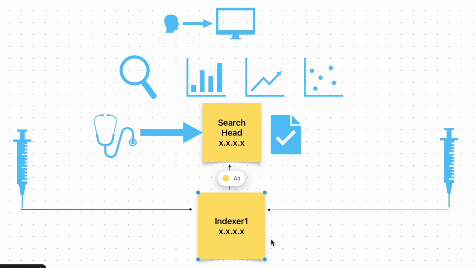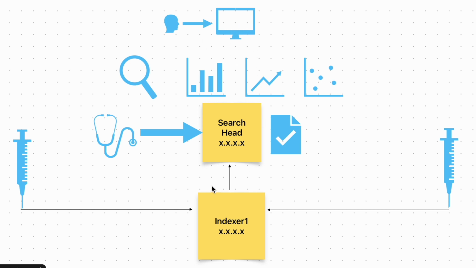The data will be ingested to the indexer through inputs. There can be multiple inputs, and that data can be stored on the indexer. Once the data is stored on the indexer, it is searchable from the search head. For that, we need to add it as a peer to search it. So the user can create searches, create graphs, do some analysis, create reports, alerts, and everything.